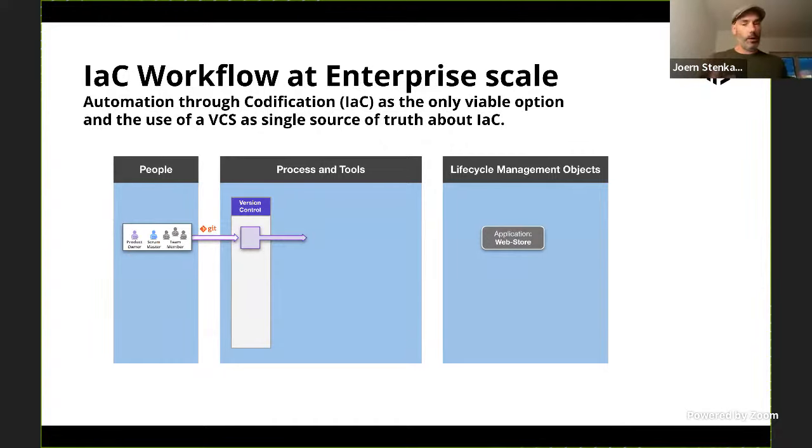So in a way, you always have a defined software, a declaration of infrastructure that is capable of affecting the resources. And with the introduction of a version control system like GitLab or GitHub or Bitbucket, we also already have a single source of truth about infrastructure as code, like we have a single source of truth about any software.